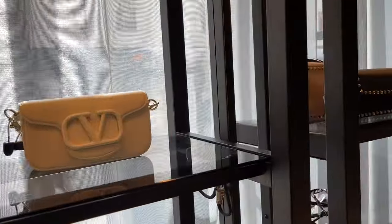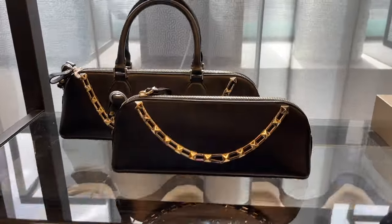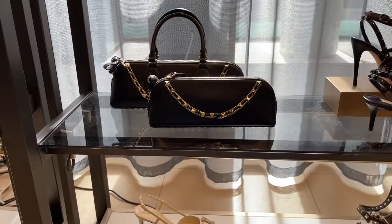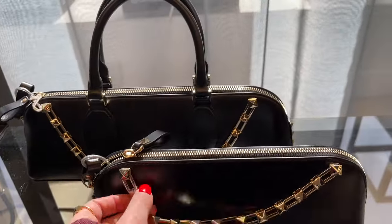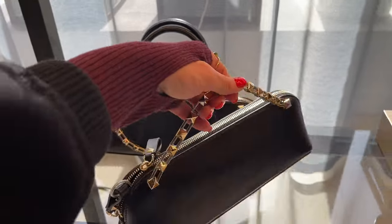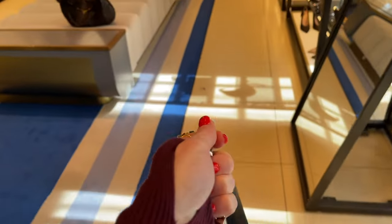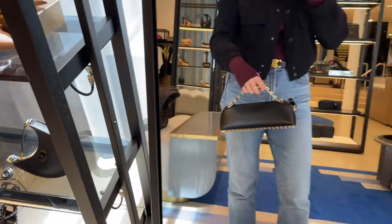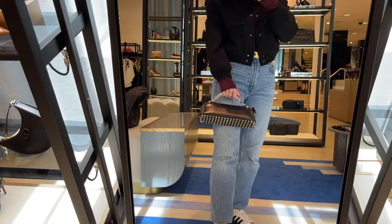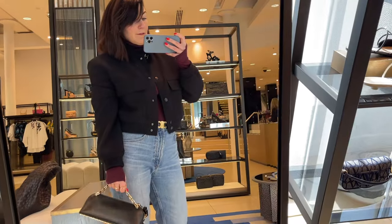And we have the same shape in black with the silver chain and with the top handle and no top handle at all. And I don't think that chain could be used. It can. Technically, it can be used as a handle. To be honest with you, it's not sitting really comfortably in hands and it's a little bit on the awkward side. And it's also kind of leaning the bag towards my body that way. Not a fan.